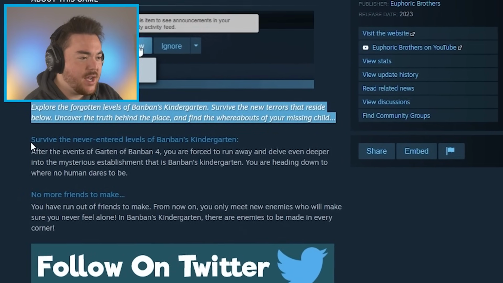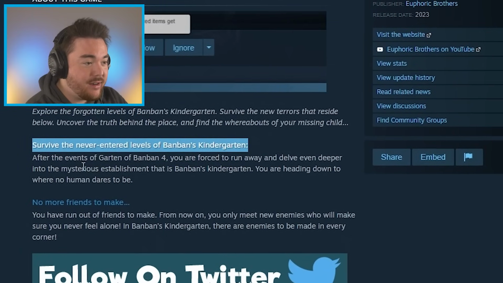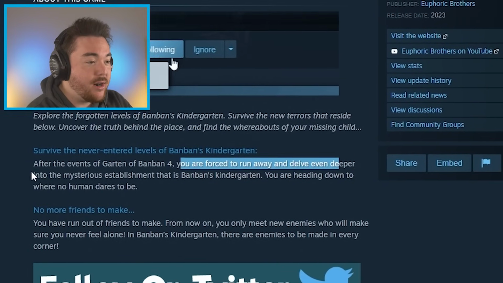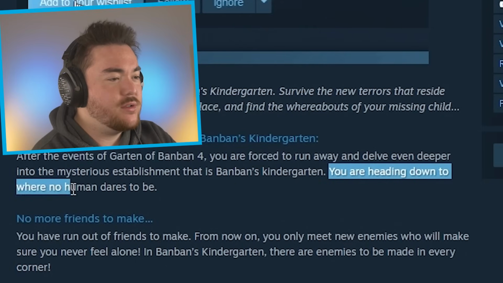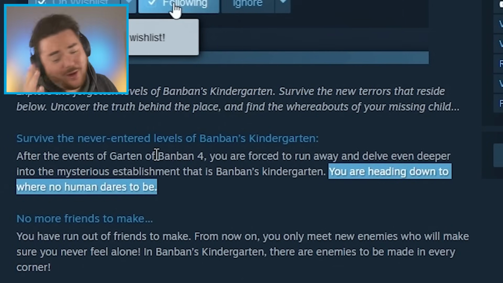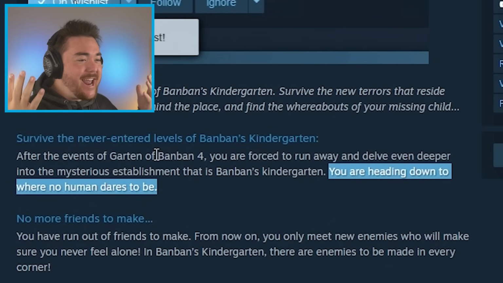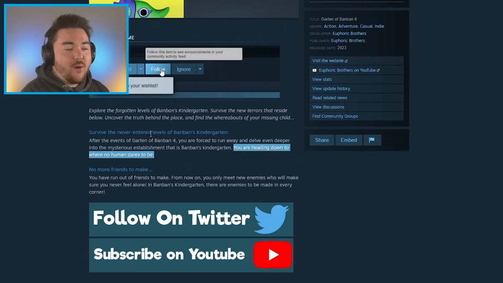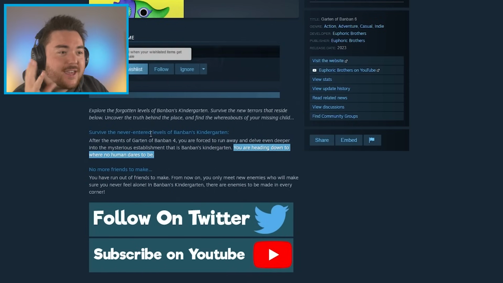So we read that before, but then it goes on to say, survive the never entered levels of Banban's kindergarten. After the events of Garten of Banban 4, you are forced to run away and delve even deeper into the mysterious establishment that is Banban's kindergarten. You are heading down to where no human dares to be. Now, to ask the question again, what is this place? Why in a kindergarten are there levels that no one is supposed to be? You know, it was all the hidden subjects and everything from all the papers that we read. It's just all those hidden things.